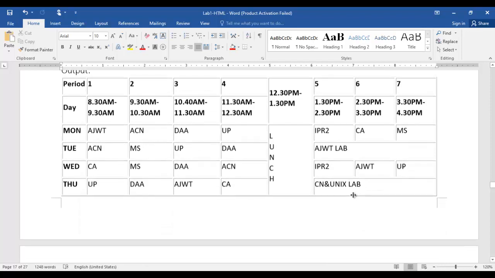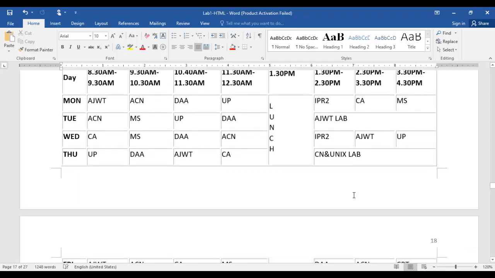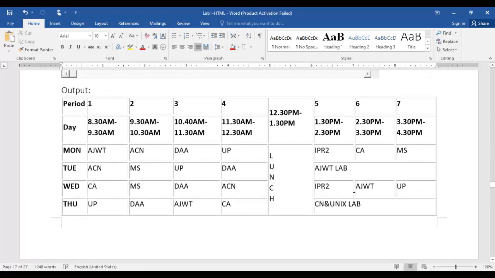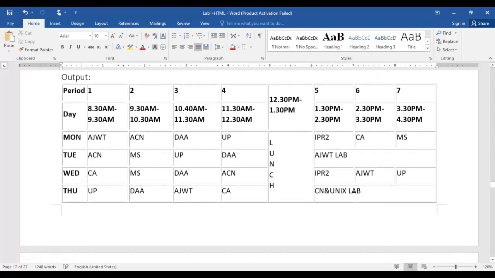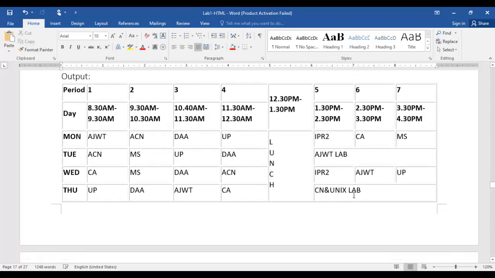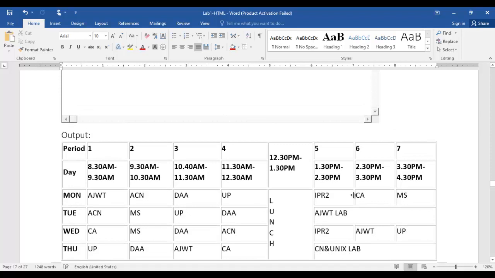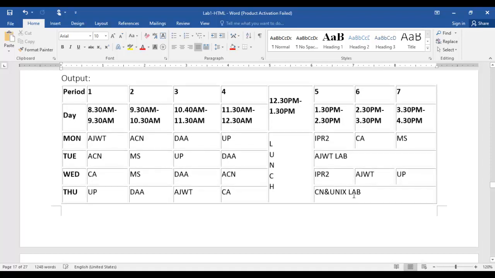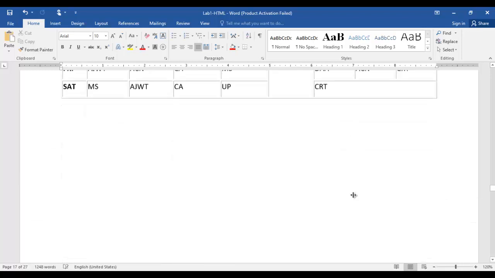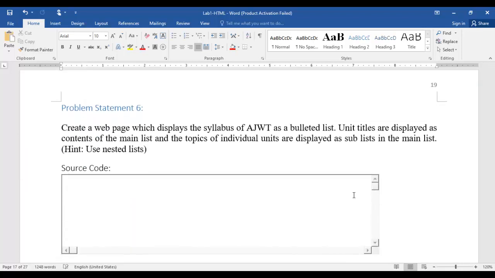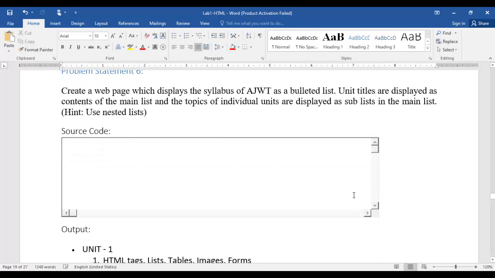And the timetable means the timetable of what you study and what you do, the classes, job, whatever. And in the timetable, you see the time in the second row. Okay, you create your own. And coming to the sixth, you display the syllabus and above, a list.